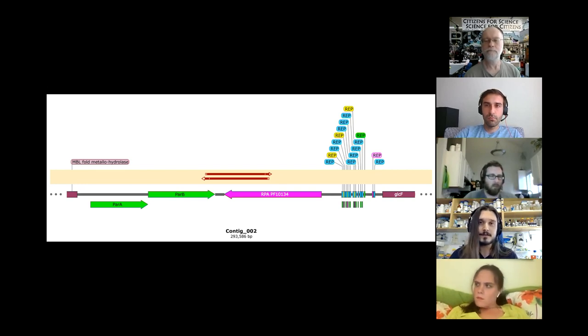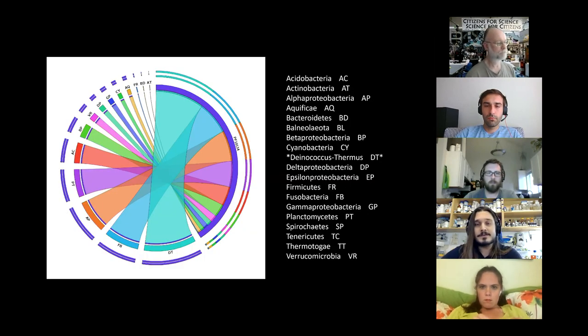So the plot kind of thickened a little bit, thinking if there's a replication protein next to PAR A and PAR B, and its direct model for this type of replication is a phage, could this be a prophage hit? Could this plasmid have come from some phage long ago? Or parts of this plasmid have come from that phage? So we did some digging and first tried to figure out where our replication protein, the replication protein that helps actually replicate the plasmids in the microbe, how is it distributed across all the phyla of bacteria?